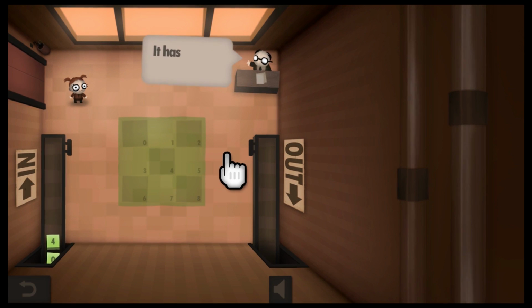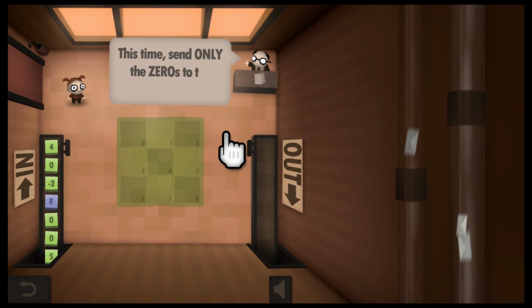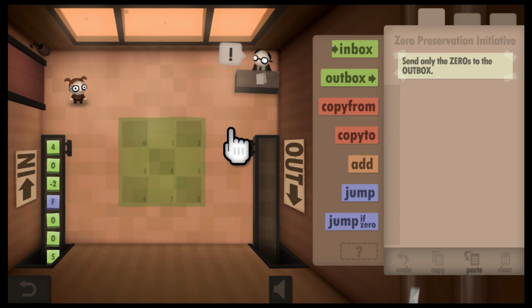0 preservation initiative. Preservation. So this time we only want the 0s. So they've created a new jump if 0.